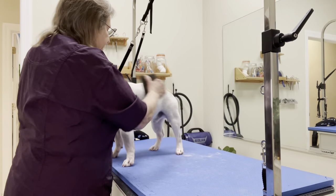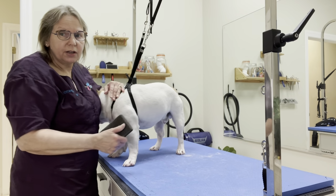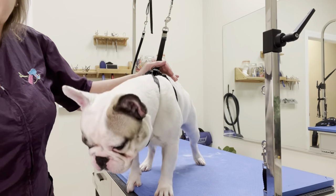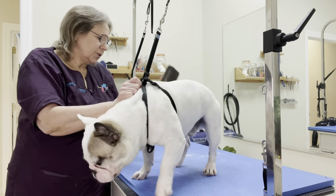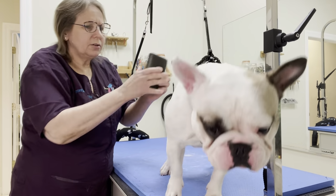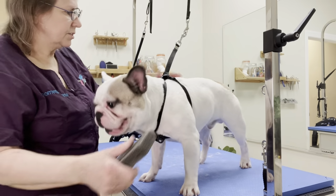These guys have quite a thick coat, and even though they're a short haired dog, they still require quite a bit of work. And not only that, they require knowledgeable work. So you don't want to just trust your dog with anybody. You want somebody who's going to take good care of them, understanding their health considerations.